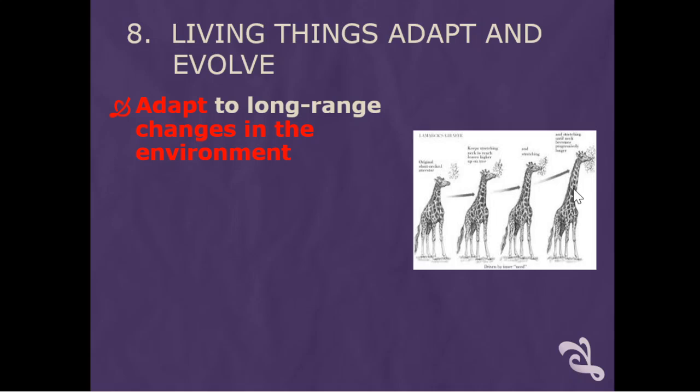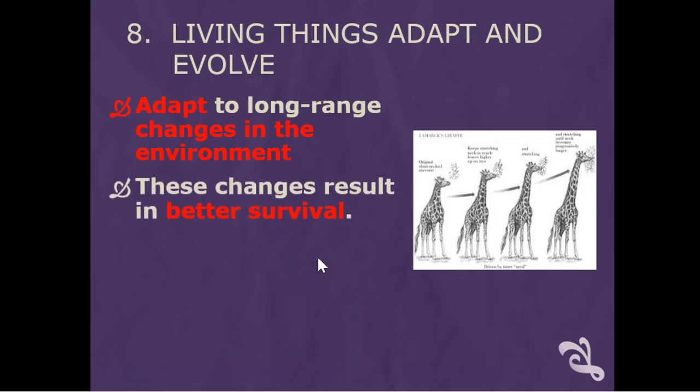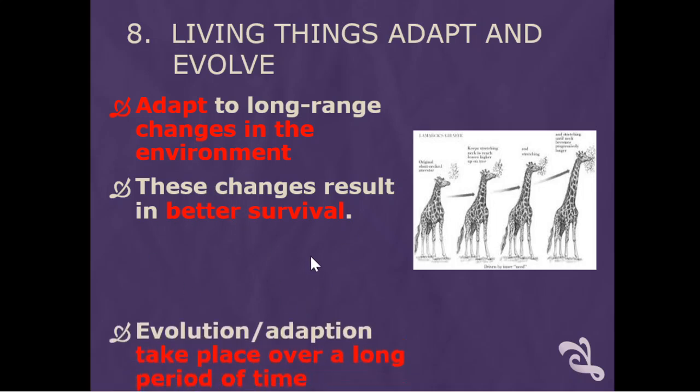There's a turtle on the Galapagos Islands that actually has a little hump in their shell just above their head, got deeper and deeper because the plants got growing taller and taller so that they could stretch their neck a little bit. That's adapt. These changes result in better survival. So when they adapt, that means they're better surviving, which means they don't die. They get food, they get energy, they're able to reproduce. That is what we talk about, survival.